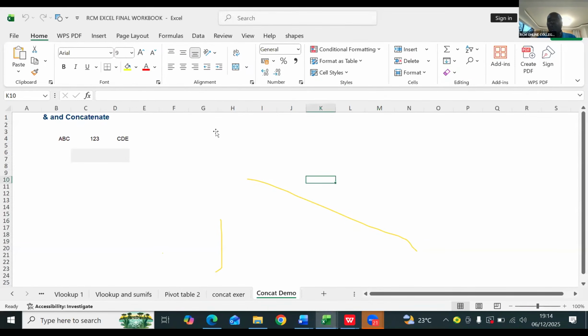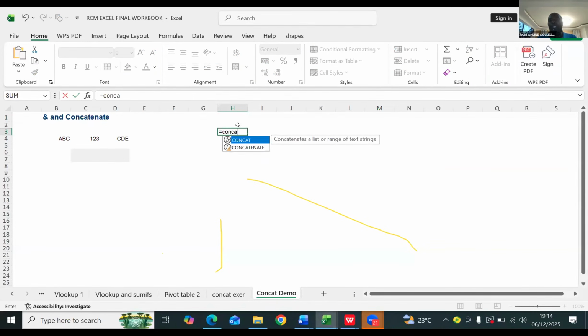How do you do this? If this is the cell where I would want to put, say, ABC and 1, 2, 3, I come here and say equals, then I type concat. You can see there is a concat coming up. I can either use concatenate or this concat, which is the most recent one, in blue. I press tab or click on it.